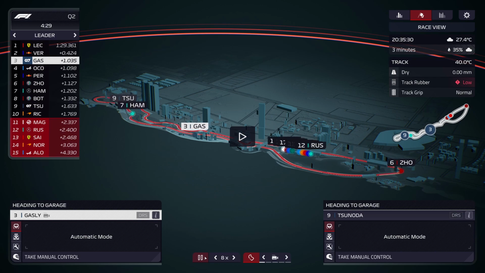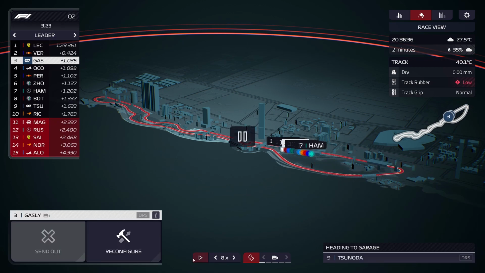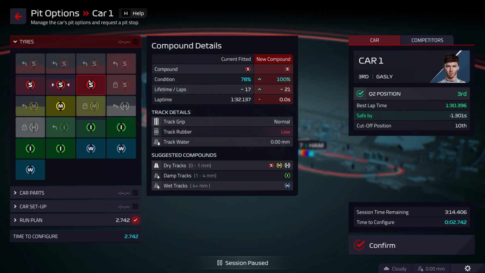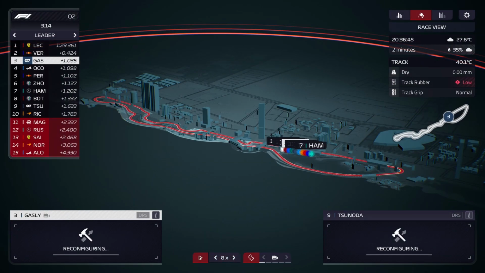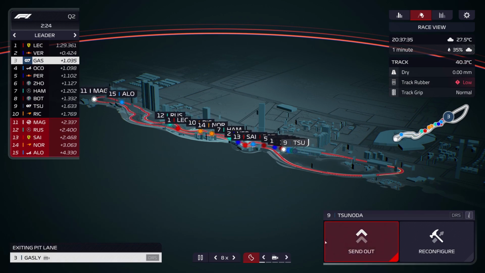Okay, so let's slow this down. Oh man, are they going to get back to the pits in time to put on new tires? Yeah, they should be. Let's wait for Tsunoda. Okay. New tires. This should be quick. Once again, send out around 2:30.